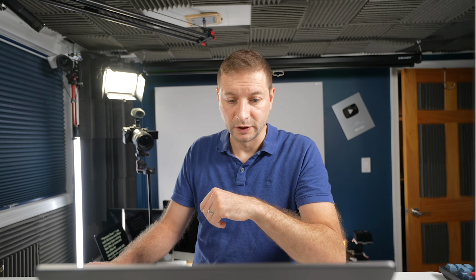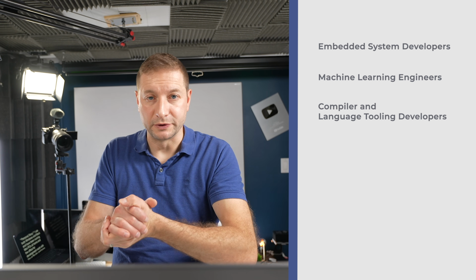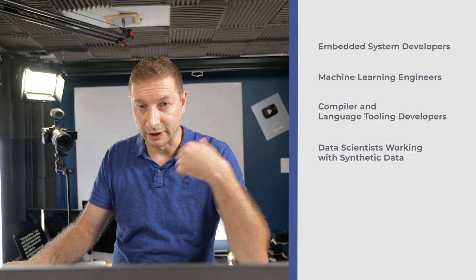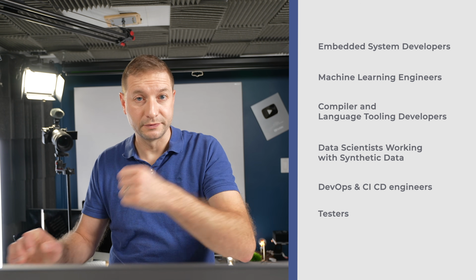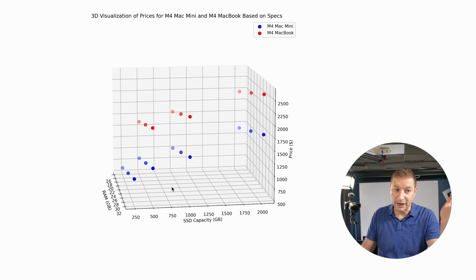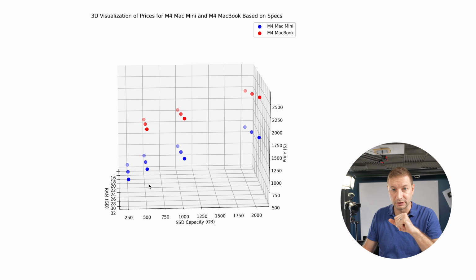Now you have to wonder who's gonna want 256? Well, believe it or not, even in software development, there are cases for this. If you just want the power of the M4 chip, but you don't need all the storage, or you're using external storage. Embedded system developers, machine learning engineers with external storage, you're gonna need that. Compiler and language tooling developers is another case. Or data scientists working with synthetic data, just trying to set up a pipeline. Also, DevOps and CI/CD engineers. Testers, too, depending what kind of testers. For those that don't have very large needs for storage, that 256 model is not available in MacBook Pro.